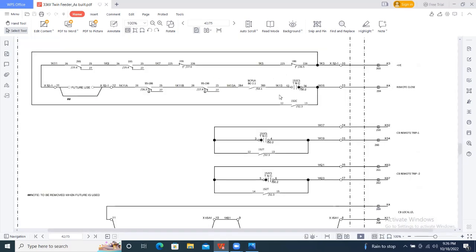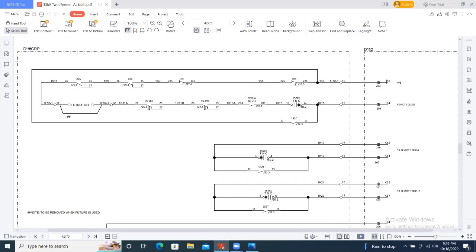To close the breaker, we should satisfy some conditions, interlocks. Those conditions are placed here in series: 186 master trip supervision, trip circuit supervision, supervision relays of LBP trip relays, and future use. If you want to add any interlocks, like isolator, you can add them. And these are again some 196 trip circuit supervision relays and BCPU outputs. If you are giving the close command from this, then only the breaker will close from this.